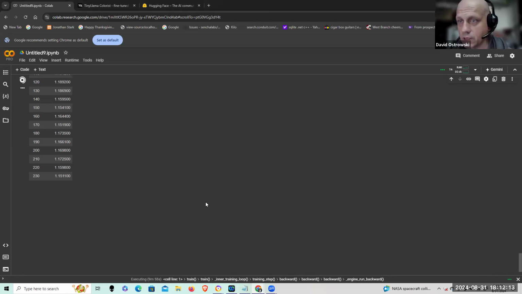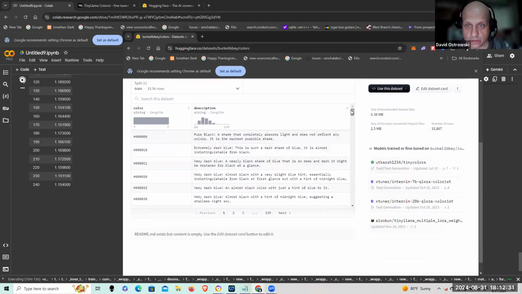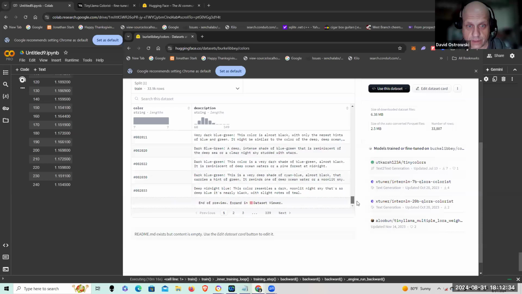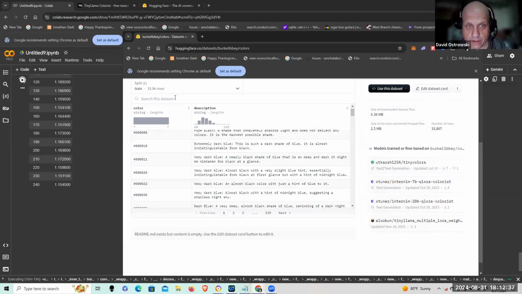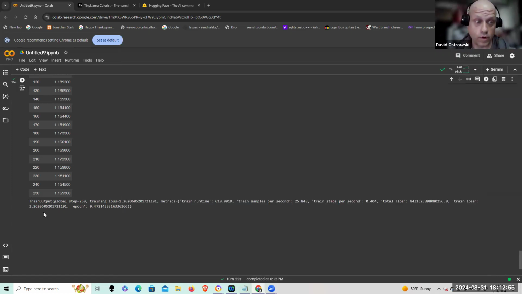Okay, and I'm back, and this is almost completing here. We're at 230 steps. While we're watching that complete, I'm just going to quickly pull in the Berkel Libby page. And again, this is the dataset Berkel Libby colors, and you can scroll through here and see a number of the examples and see how they're described. Obviously there's a lot of examples to look at, and if you want to exactly duplicate what I'm doing here, it's in your best interest to use this particular data set. And there are a lot of colorist type models or pre-trained models, so it at least gives you a one-by-one comparison.